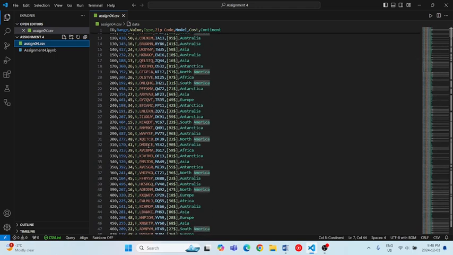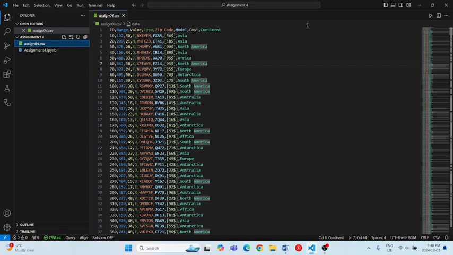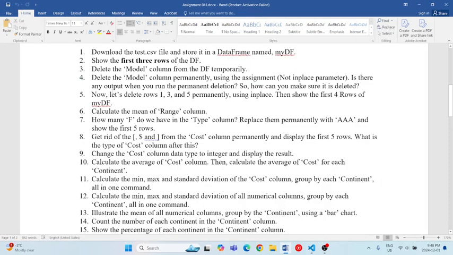So this is my CSV file that I have downloaded, and after downloading it, I started solving each and every problem that is given, such as show the first three rows from the data frame.